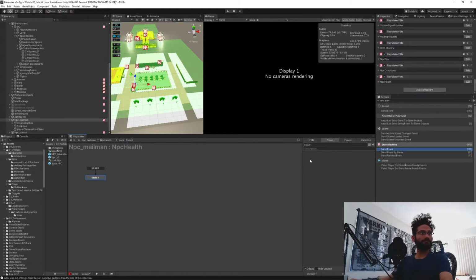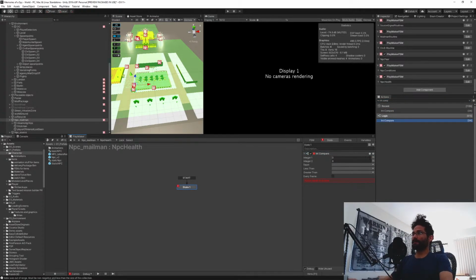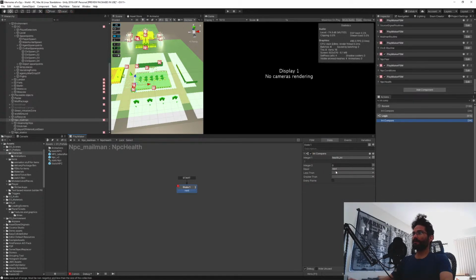So, how do we do this? Oh, you know, it's just going to be an int compare, right? It just sits here and does an int compare. And it's going to be comparing health int to 0. And if it's equal, we're going to go to next. Or if it's less than, we're also going to go to next, just in case. And it checks every frame. And this is alive. And this is dead. I wonder if this is how people do it usually.